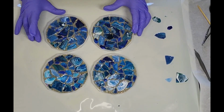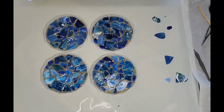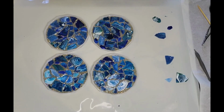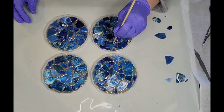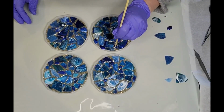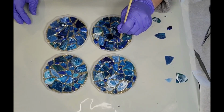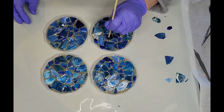Okay, I think we're done. Yeah, I think these are going to look great once they're dried. So it looks like they're full enough to me. We're going to push these down just a little bit. I thought it would just be faster if I just placed them and then pushed them down now. And it also allows a little bit more time for the resin to continue curing. So just going to push them.